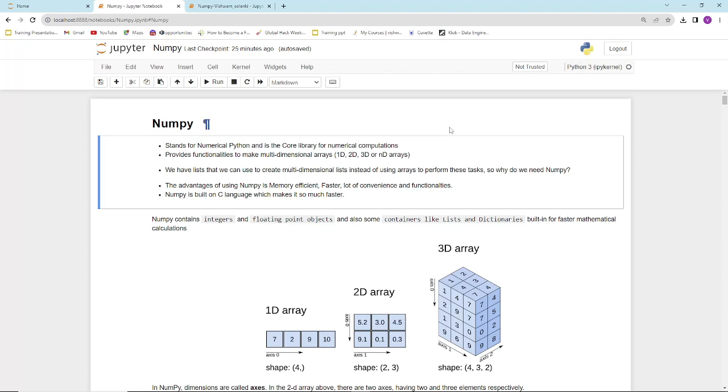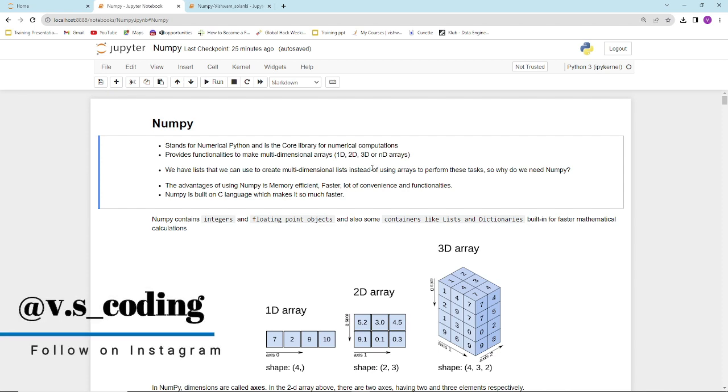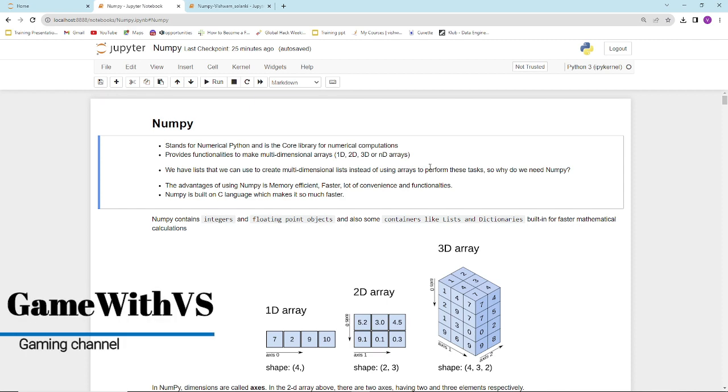Hello beautiful people. So in today's video we will see all about NumPy. NumPy is a very important tool and library you can say in data science. So it is very important to learn and to have a strong basic understanding of NumPy in Python, and as well as it is used in data science also for computing long and big organization data.